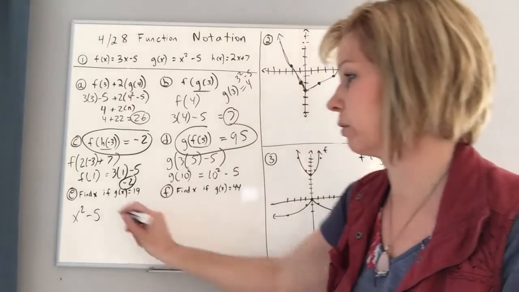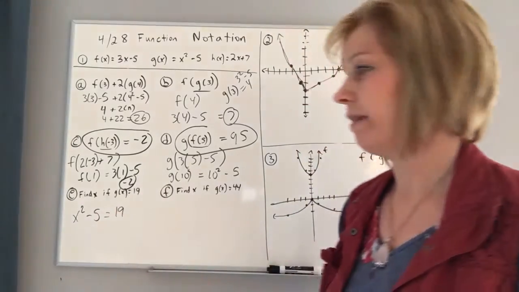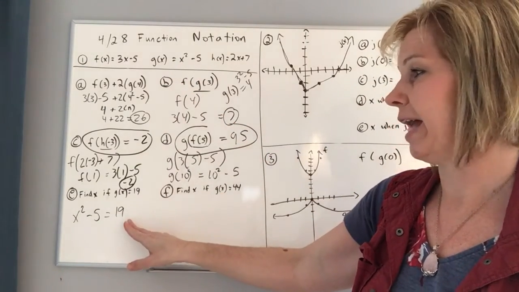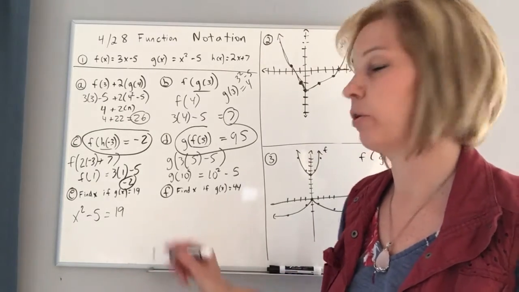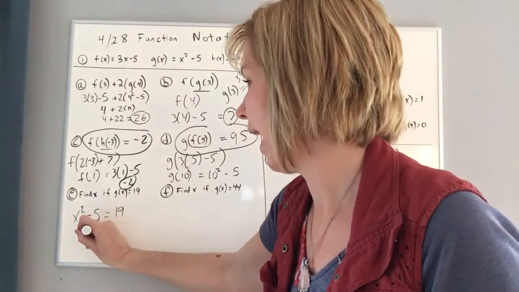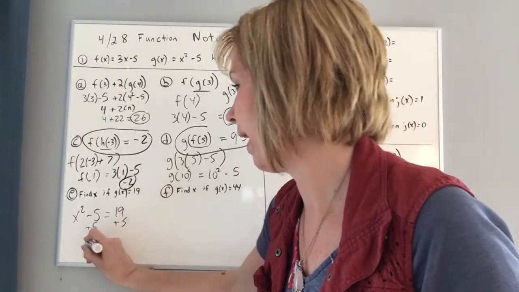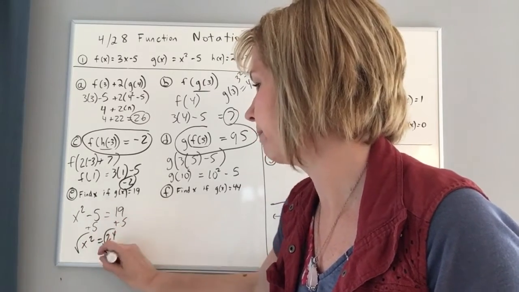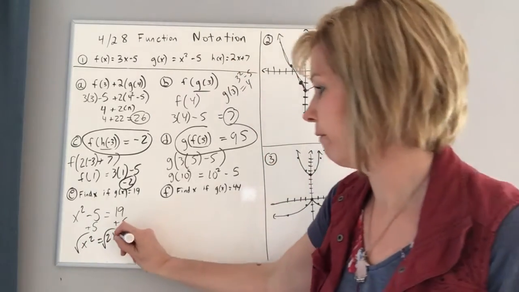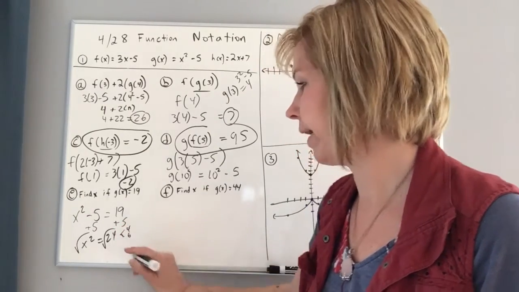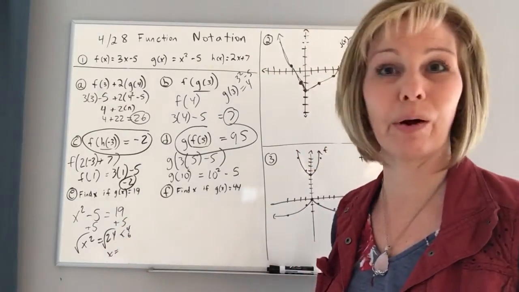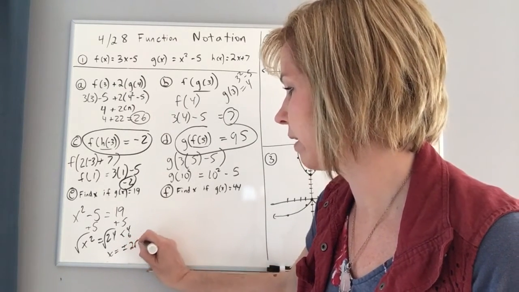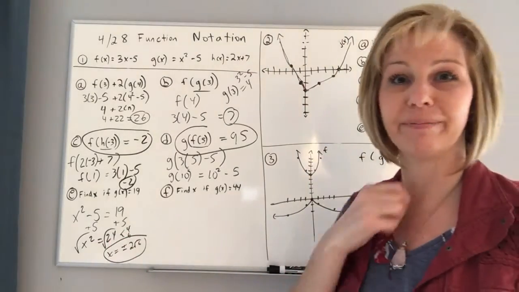So that has to equal, so here you'd set up an equation, that would equal 19. So g of x is x squared minus 5, and set that equal to 19. So here, solve for x, add 5, x squared equals 24, take the square root. So let's see, perfect squares, 4 and 6. So x could equal, remember when I took a square root, I put plus or minus, a plus or minus 2 root 6 would be our input.